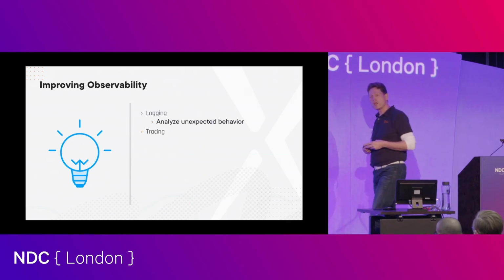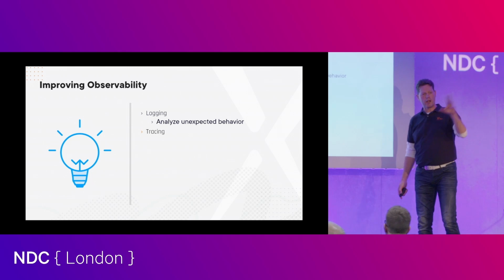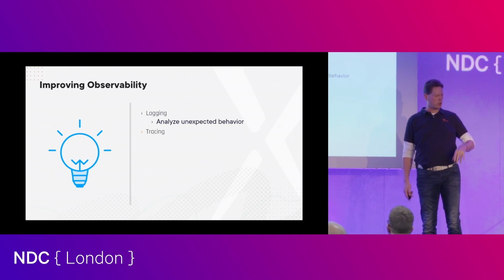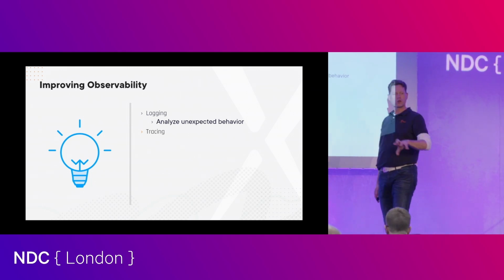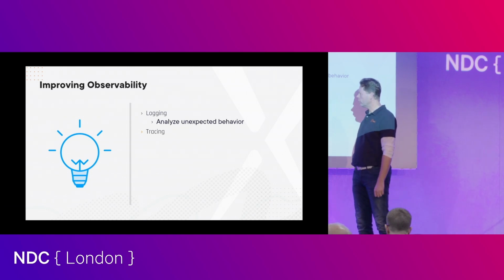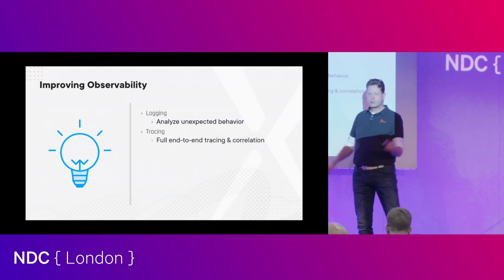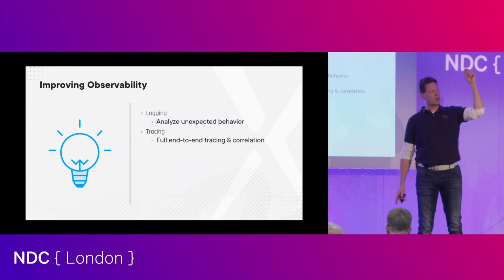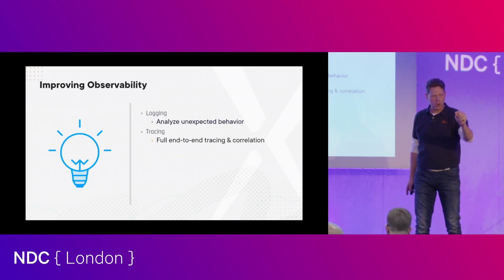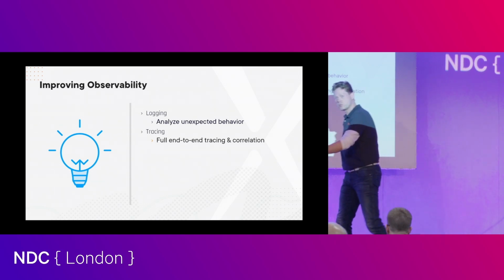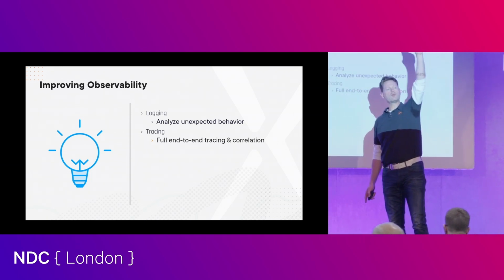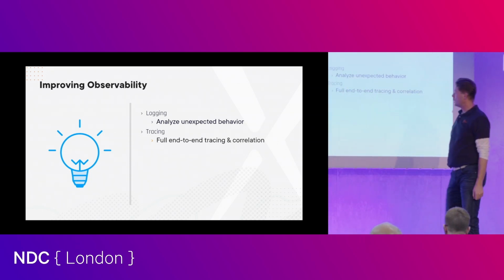Then we have the notion of tracing, and tracing has all to do with the fact that I have all these pods going on in my application, all these different microservices, as they are often called, that I want to work with. But then I need to have full end-to-end traceability: I get a request in, where did the request go, which pods did it hit, which application parts did it hit, and you want to be able to follow that tree along.